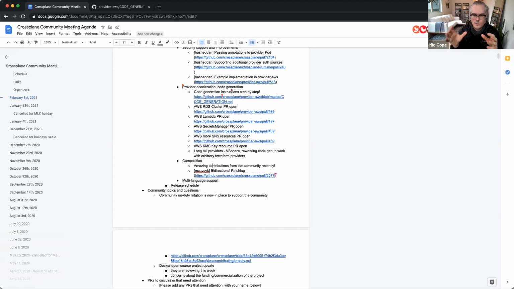So letting you carefully roll individual XRs over to a new composition without having to change every XR that's using a particular composition, if that makes sense. So new versions of existing compositions.